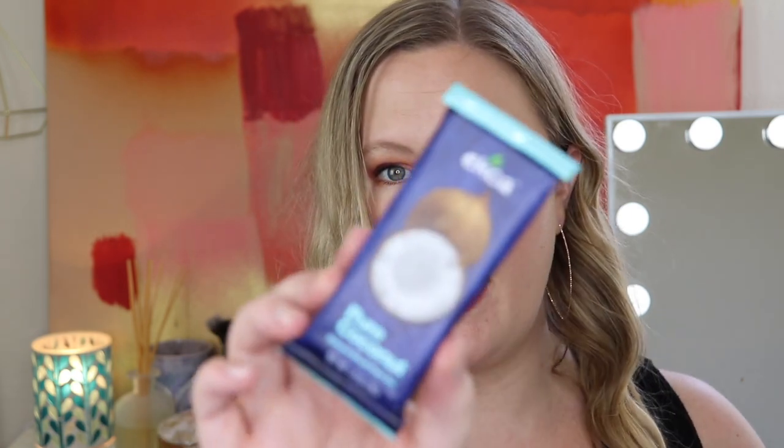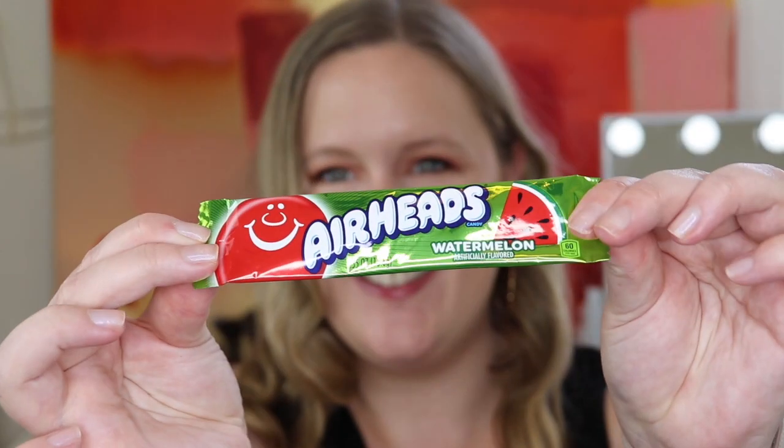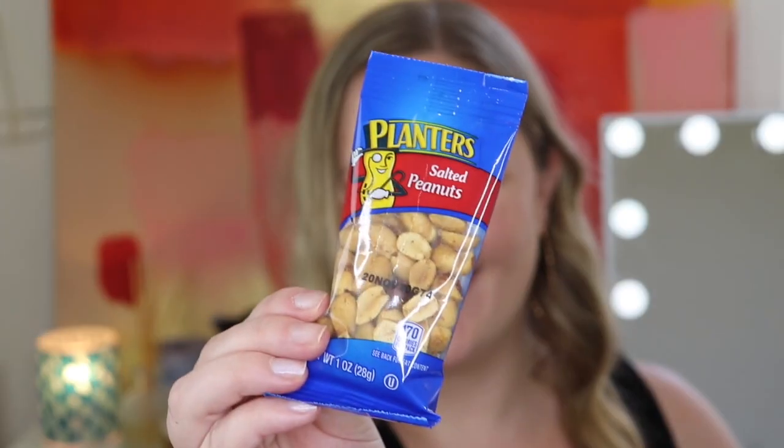We have a bar here by Akoa, Pure Coconut Natural Dried Fruit Bar. I don't think I've ever had this before. I'm excited to try that out. Ooh, we have a watermelon Airhead. That sounds so good. I'm totally into watermelon, like everything, like fragrance, like taste. We have some Planters Salted Nuts. We have another Airhead in flavored cherry.